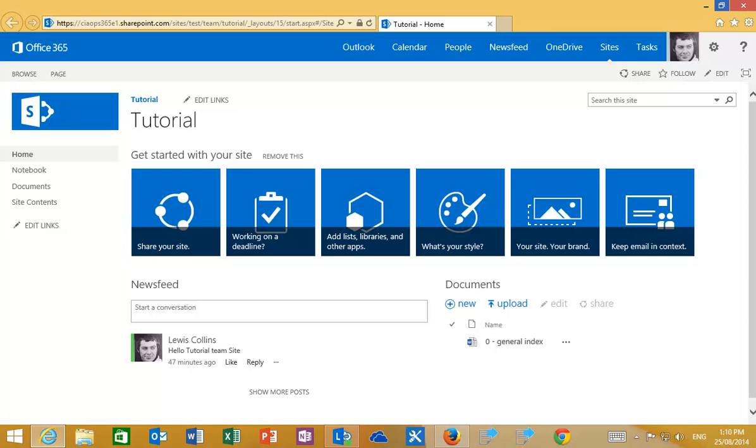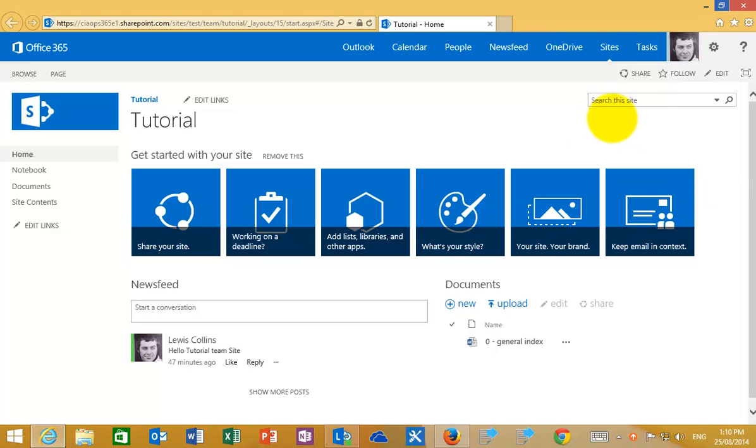Typically we have three different audiences when it comes to sharing. We have the person who created the information, or the owner. We have our Office 365 contacts, those who have Office 365 licenses, and we also have what's known as external users. These are people with a free Microsoft account who can log in potentially to the account and get access to it. The process of sharing information in SharePoint is controlled by user permissions.